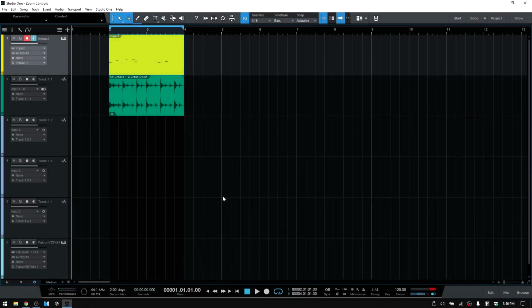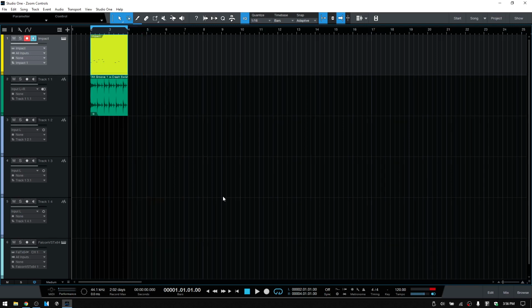Knowing the different zoom functions within Studio One can help you work quicker and stay in the zone when you're working on a song or editing. So in this video, we're going to take a look at those, and we'll start with the most basic of basics and then move on to cover some zoom shortcut keys that can help you work quicker.